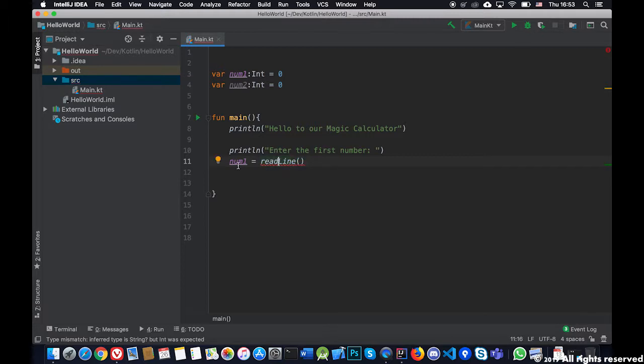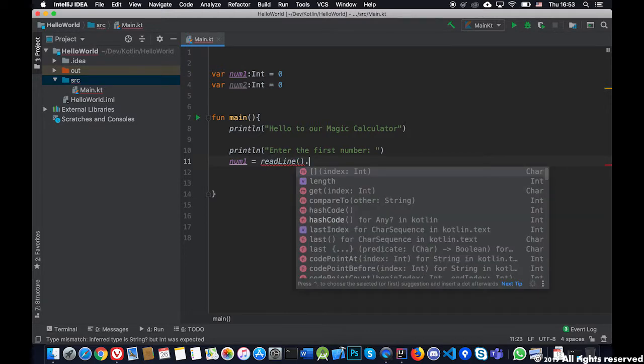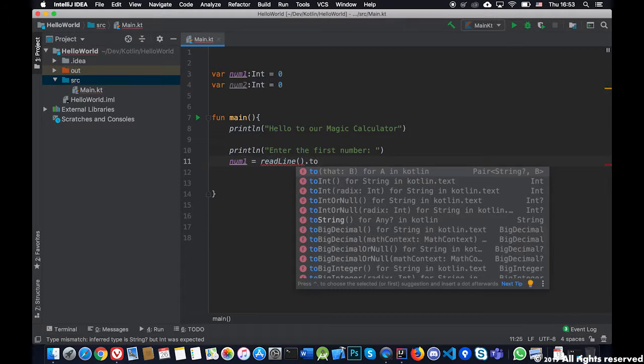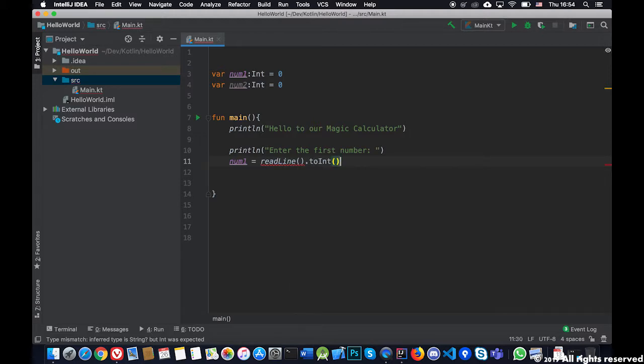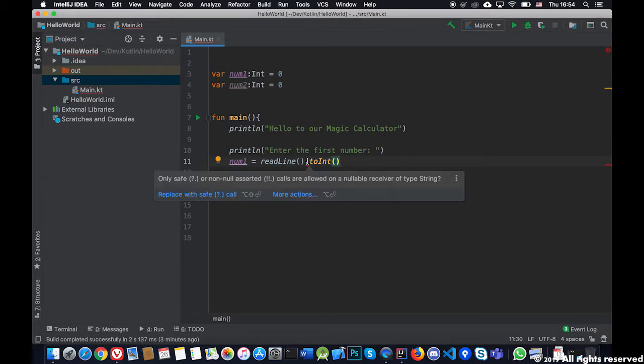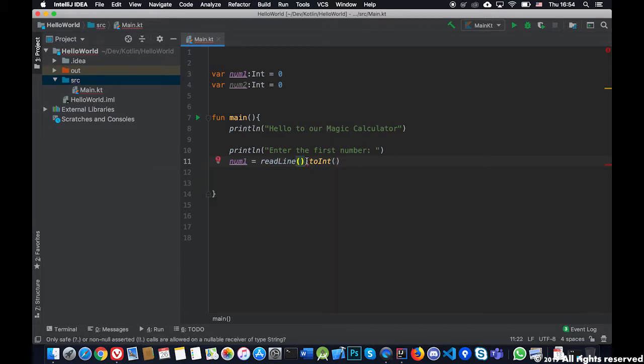Well, he offers us, that's not what I'm looking for. Let's see if now he offers us that. No, it's not offering. There is an option to transform it to something. It's a function that belongs, yes, to the readLine.